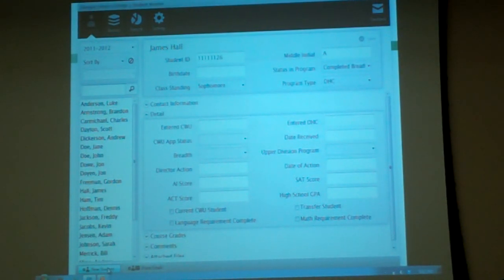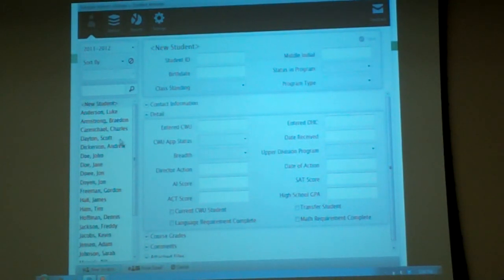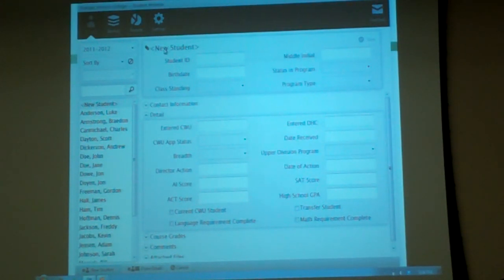So we have our full student list. We'll click the new student button in the lower left-hand corner, and a new student record's pulled up and added to our list box on the left side. Hovering over the name, you see the little pencil icon to edit that. And we'll just create a pretty generic student object here. Save that, and then it's added and alphabetized back into the list of all the other students.